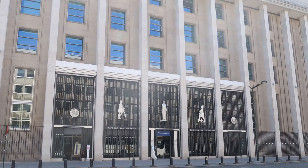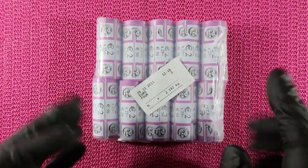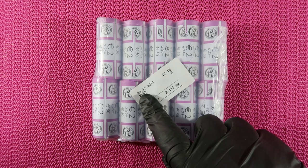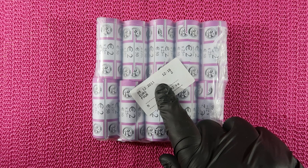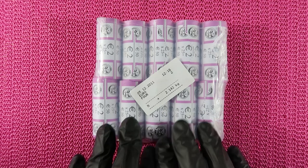I also went to the actual National Bank of Belgium, but no photos or video was allowed inside. The National Bank there allows you to exchange coins worth 3000 Euro without any fee. I wanted to try, and got what the teller called a Belgian waffle without chocolate. He gave me a shrink-wrapped package of 250 2-Euro coins, so a total value of 500 Euro. Quite a heavy package — it says 2.143 kilos. 500 Euros of 2 Euro coins. And it even says the date when it was shrink wrapped: the 5th of December 2011. And just to remind you, now is the year 2021. That means this package was in storage for 10 years.